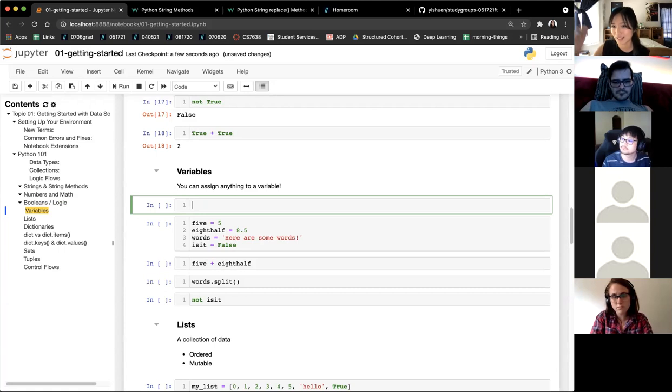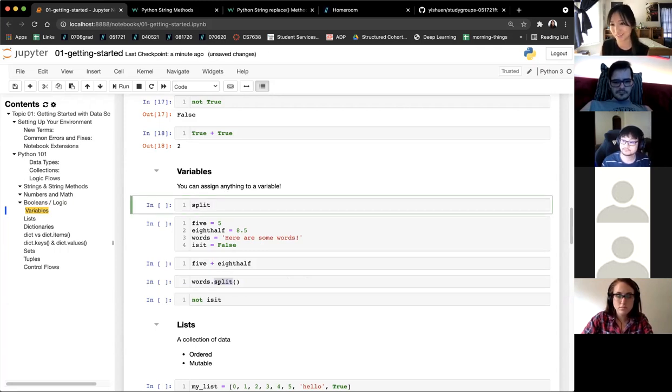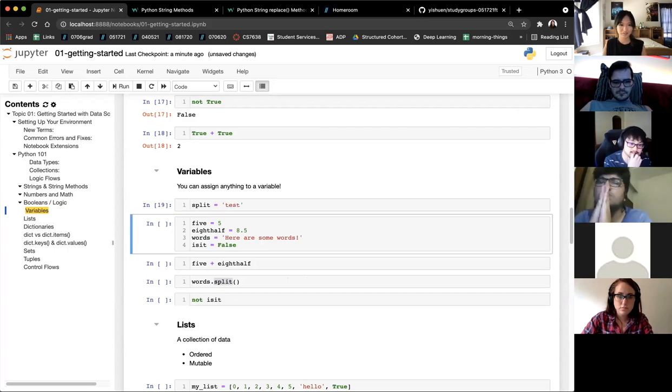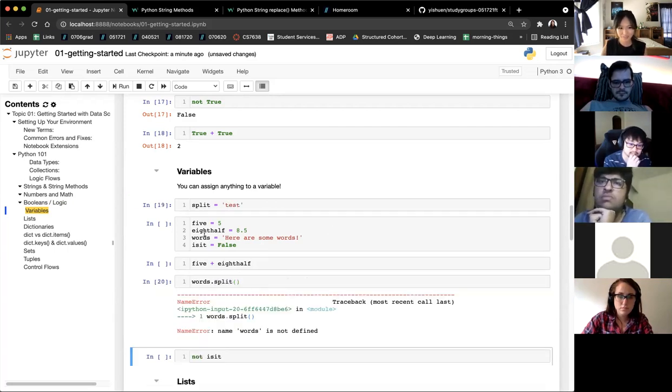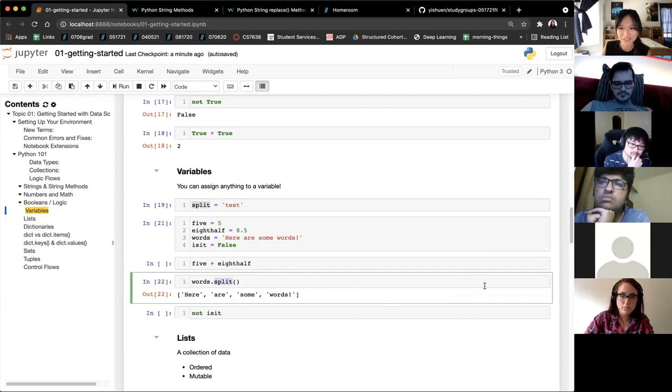It will sometimes work, but if it clashes with anything else in your code, it will not. Another good practice is to not name your variables after methods. Here I'm using dot split, right? Dot split is a string method. Try your best not to name your variable split because that will run into issues later. I think if I try this right now, this might break it. So let's try split. Let's just say that we're testing something. I wonder if this will work or not. Let's see, words is here. And then if I run this, okay, this still works. But sometimes it'll say that you're trying to run a string on a string. So just be careful with naming your variables things that are also the names of methods. I know that makes naming variables very complicated, a lot of constraints, but just try your best.